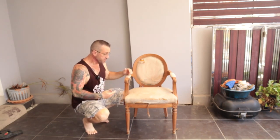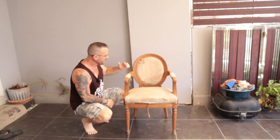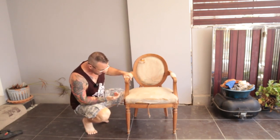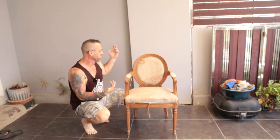All right, so we got this chair on the side of the road. Yeah, I said it, side of the road. It's in pretty good shape. It's not broken or anything, but it's just nasty and old and needs to be taken out and redone. And it's free. So if I mess it up and this episode becomes an epic fail, it didn't really cost me anything. All right, so let's go ahead and do that.